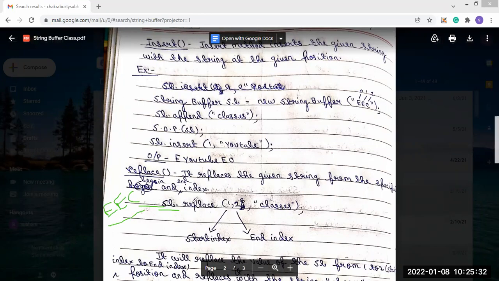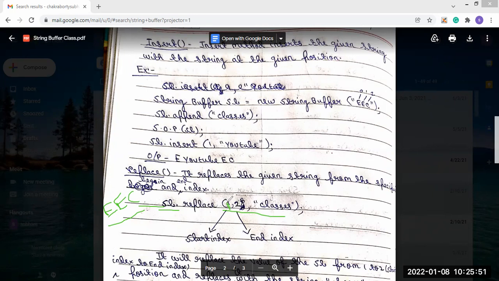After that, when we perform SB.replace, that means we call the replace method, and in that we have to mention 3 parameters. What are the 3 parameters? The first parameter will mention the start index.